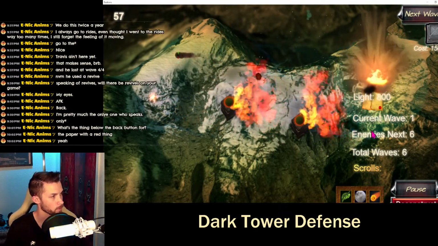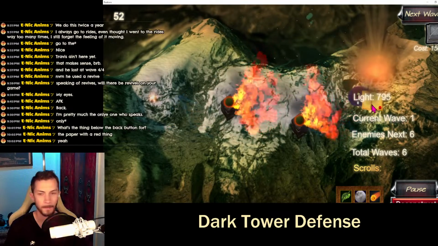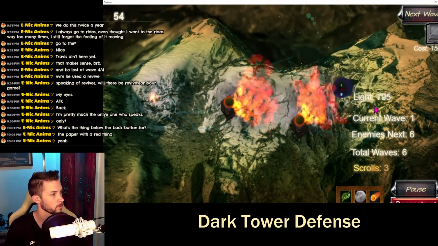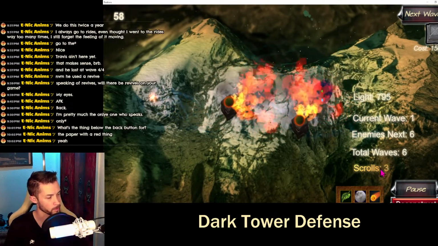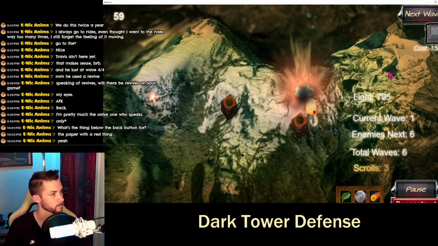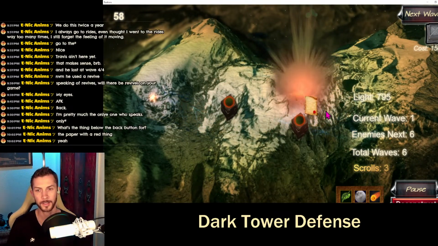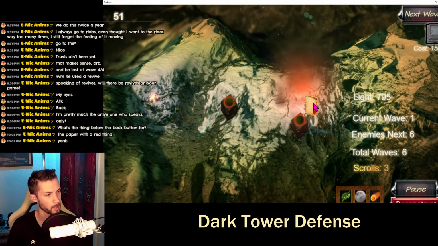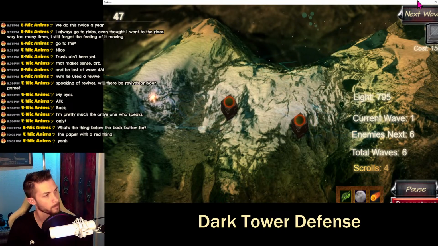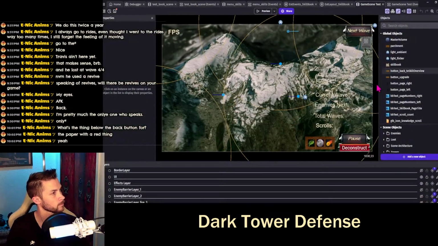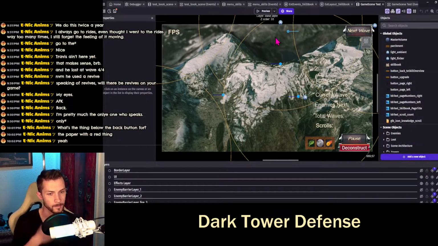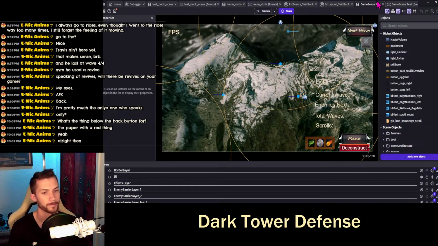So for example, here's one over here, here's a couple, and if I click on them, you can see I have 3 scrolls now. So it's not necessarily going to look like that, but that's just something I put into the game recently. So yeah, that's what that is. Good question.